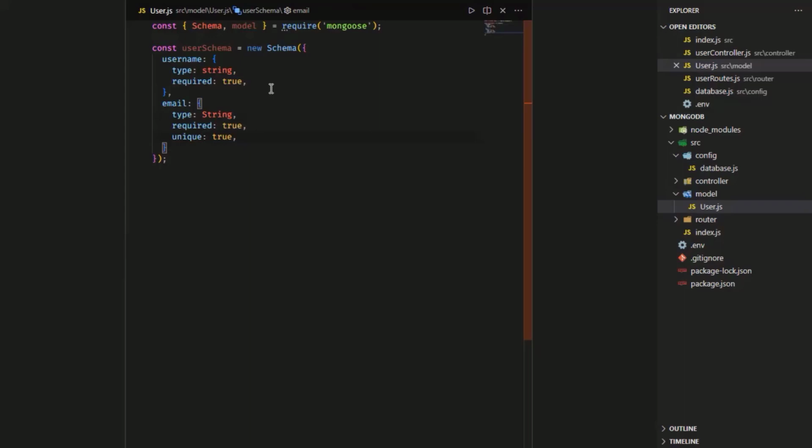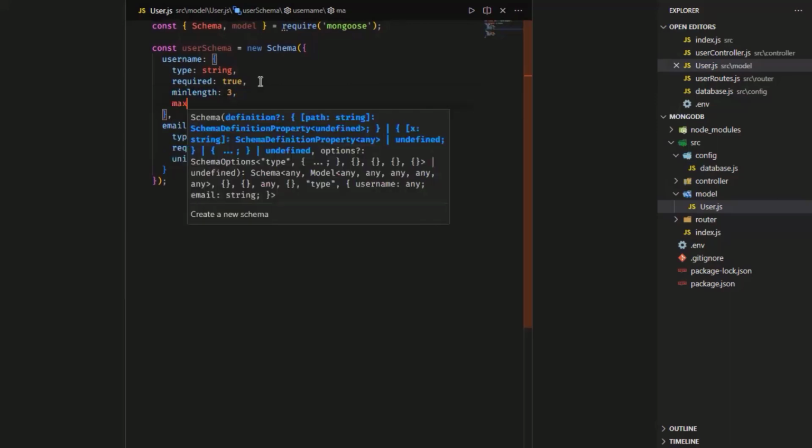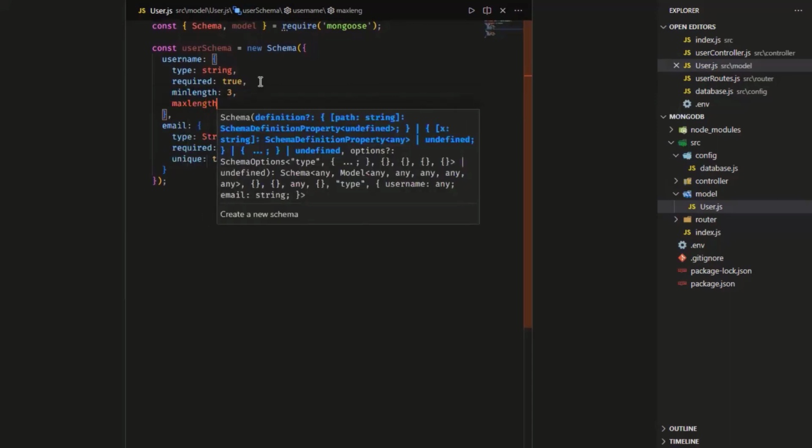Now, what I want to do next is, okay, let's do something. There are some properties we can add, different types. We can say minLength, let's say 3, and maxLength, let's say 20.